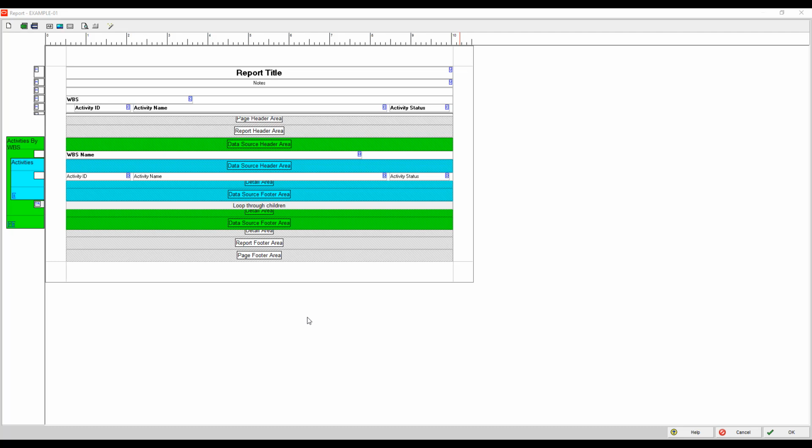Now we're going to go into editing cells. This may be all that you want to learn. We will have future videos out for more detailed information on using the report editor, including adding data sources and some more advanced concepts. But this video, the remainder of it, may be the only functionality that you need to utilize. In order to edit cells or any data element in here, we need to open the properties window.